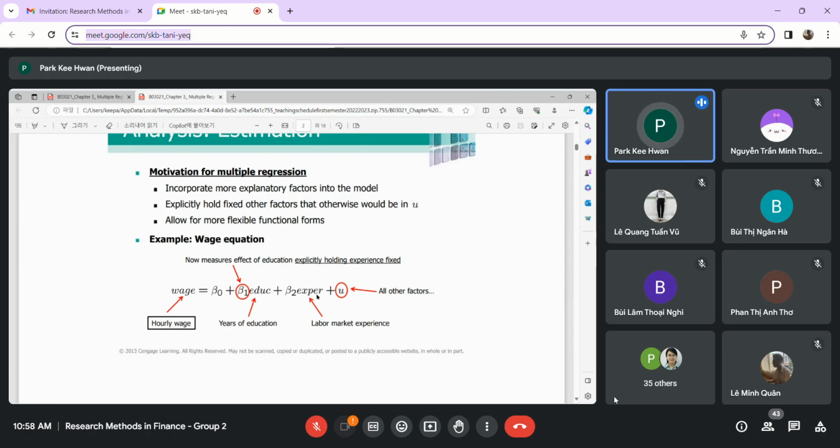So in order to avoid that possibility, we want to truly estimate the true effect of education on wage rate. You run the multiple regression. That's what we can do when we can explicitly hold fixed other factors.